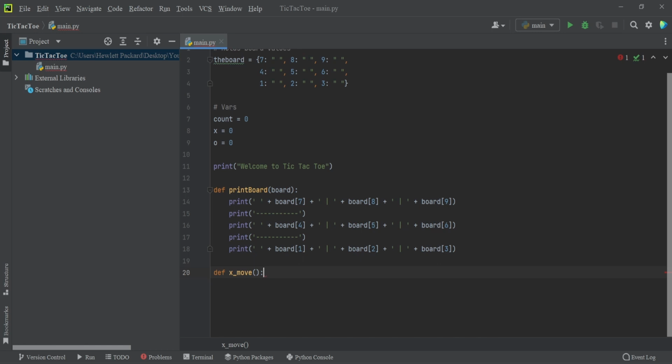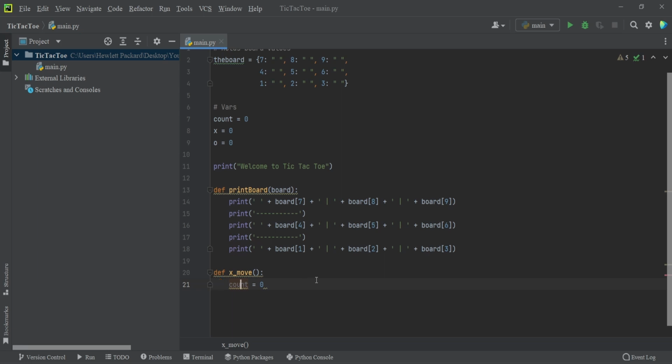First, I want to get the variable count, because for every successful move that I'm able to make, I want to add to that so that I can tell later on if we have hit a draw. So to access count, let's say I just go here and say count equals 0. You can see there's a squiggly line underneath and an error, because count right here is a local variable, which means I cannot access it in other functions. You might be asking, why don't you just put count inside of here? Of course I could, but I don't think that will work.